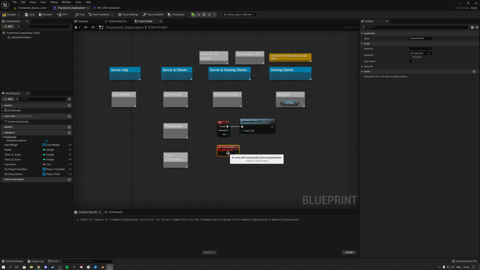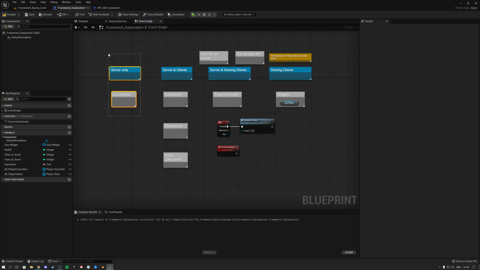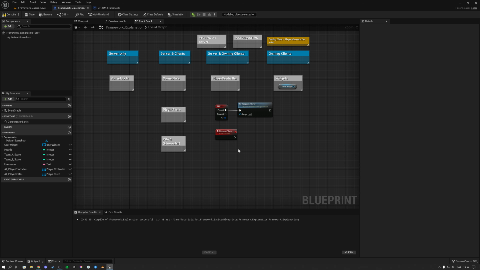Well, since this is just a regular event and it's not replicated, this will just happen on the owning client and on the local version of my player controller. So now that we want to do the respawn and the actual logic is safe server side only on the game mode, we have to go to the server first. So in this case, we would create another event, and we would call this SR, which stands for server respawn player.